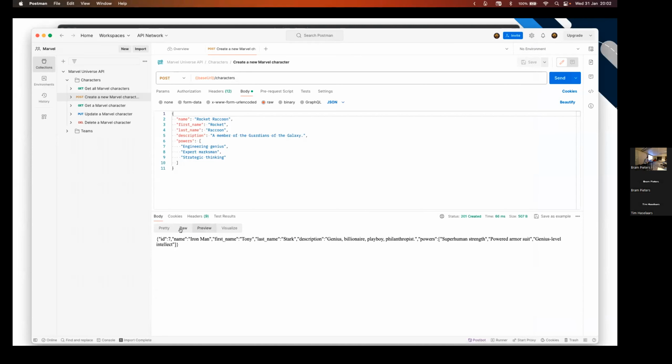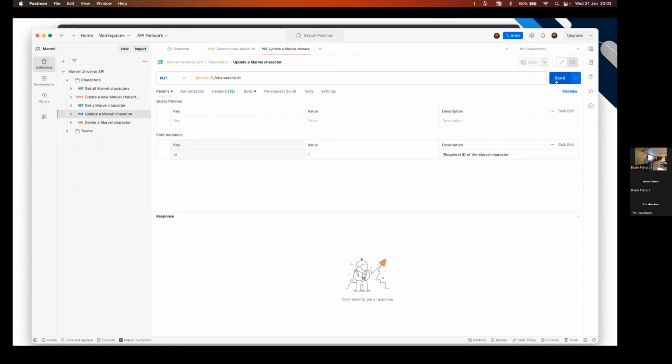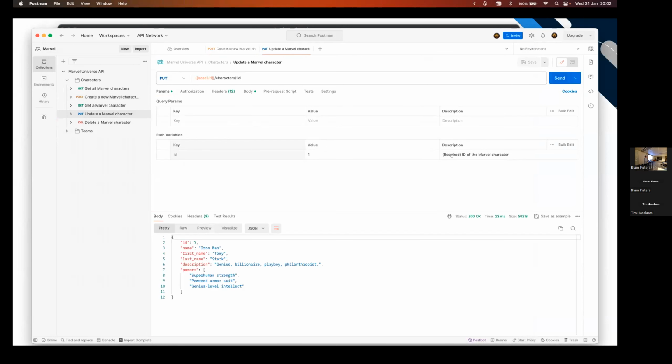Let's make the preview look a bit nicer. So you see, it's making an actual request. I get an actual result. I can do a put operation. It behaves like a real one. The only difference is it's just a playground. It doesn't save the information. So if I create 10 times Rocket Raccoon and I do a fetch of that ID, it won't exist. It will always return the same ID. But still, it will give me a feeling.